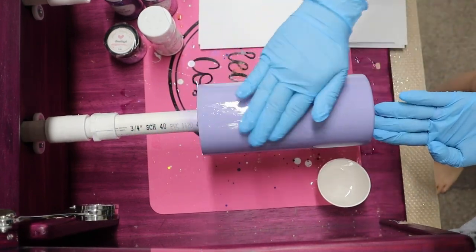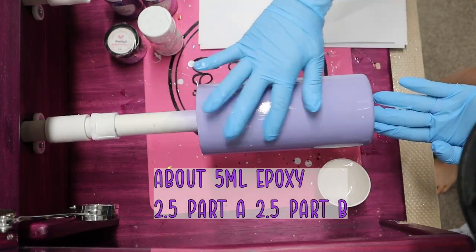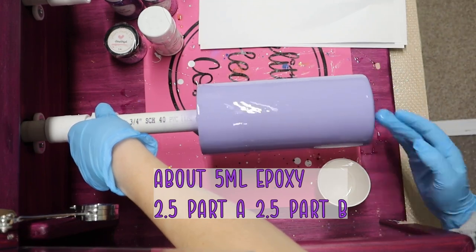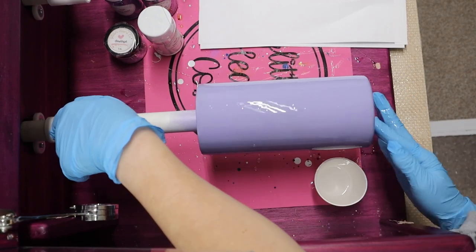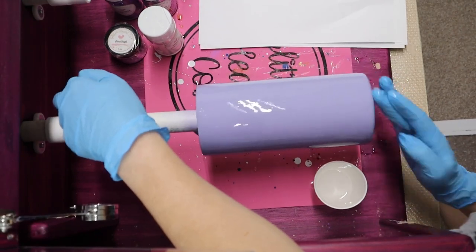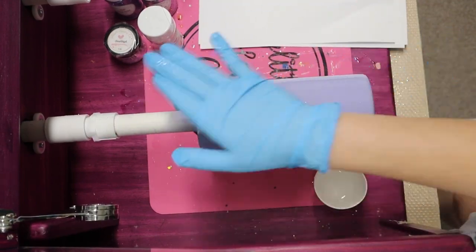I am using my regular epoxy. I do not use fast set epoxy because I feel like it dries too quickly and I feel rushed. All I do is stick my finger inside of my epoxy cup and then I just apply that epoxy on my tumbler. You need a very little amount - this epoxy is acting as an adhesive, so just imagine if you'd spray this with spray adhesive. That thin coat of spray adhesive is just enough to add your glitters to your tumbler. Make sure you're getting that all around your tumbler before adding your glitters.